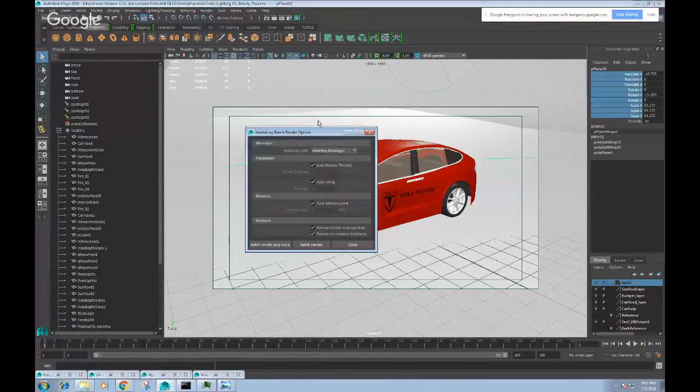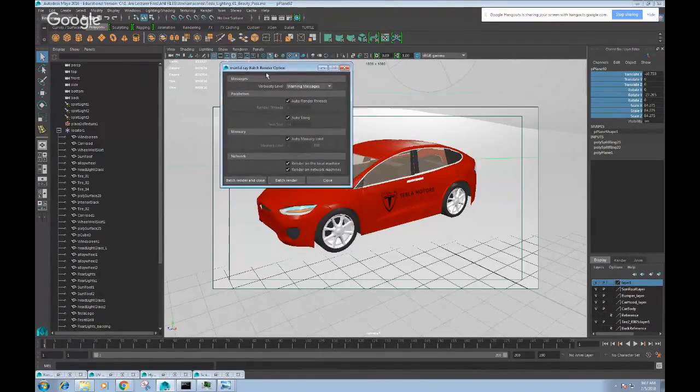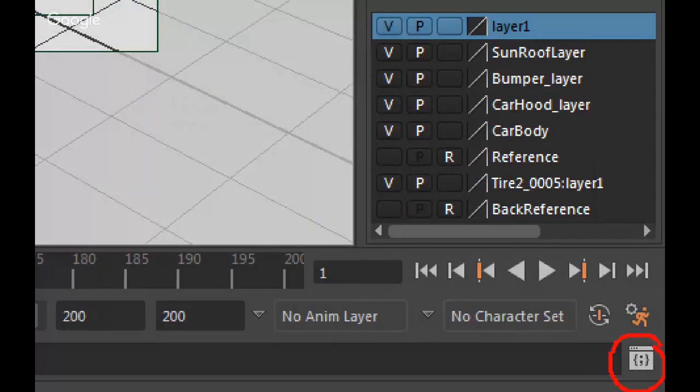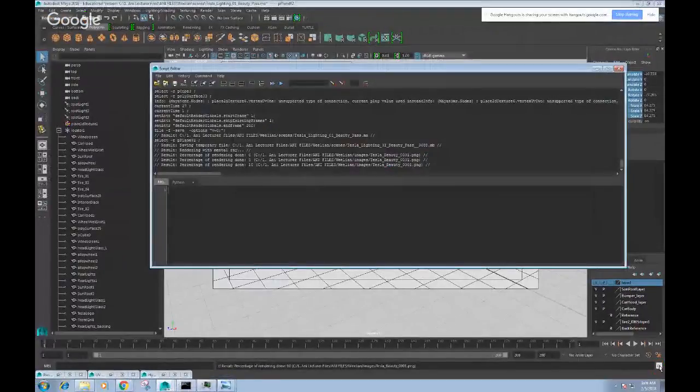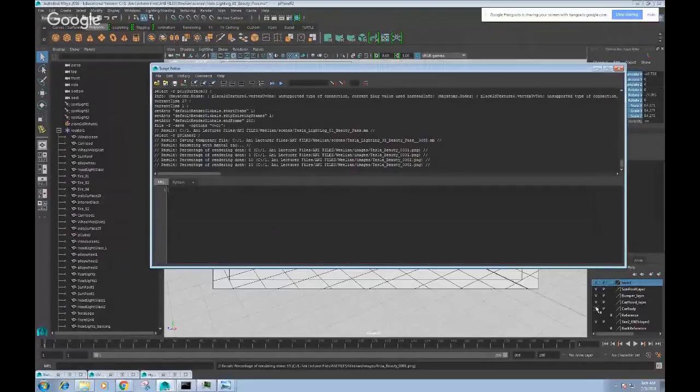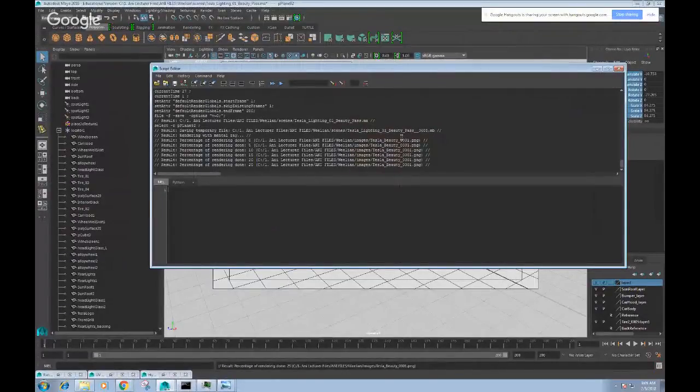Okay, if you click on the option box here, you can pretty much leave everything as default and you can just go ahead and hit batch render. Okay, since we are rendering mental ray, so mental ray will now start up and it will start to render. Now, how do you monitor the rendering progress? If you go to the lower right hand corner, you can click on this script editor here. And you can see and observe the result here. Right now, the first frame is being rendered 0%, 5%, 10, 15, and so on.